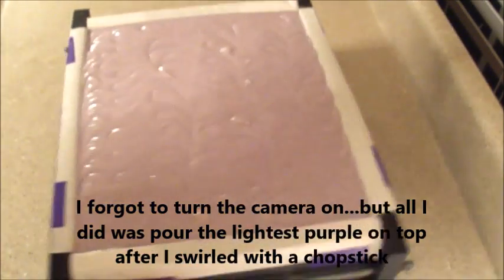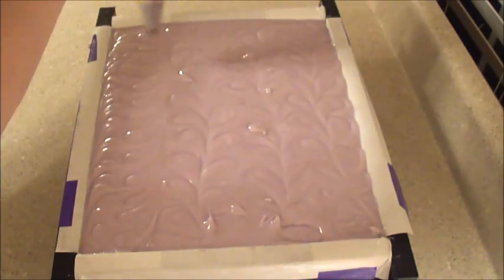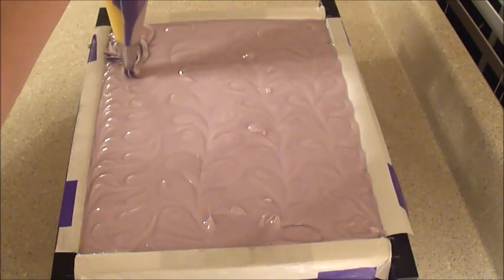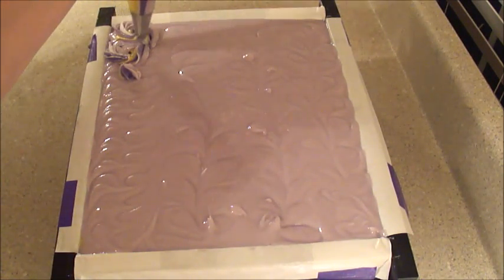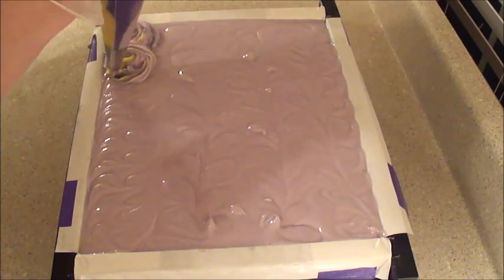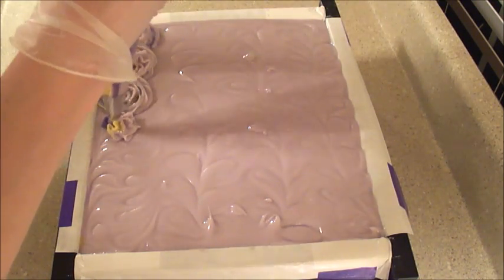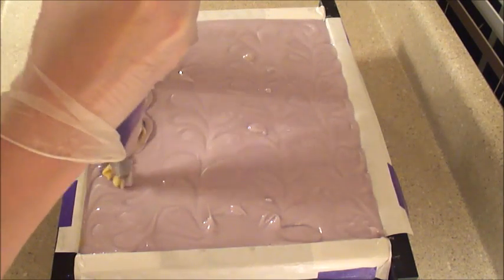It's fine because I can go over it if I need to. So I'm just going to do little ones right now until I get all 4 colors. Looks like I get all 4 colors. Okay, I'm just going to start in the center and make... no, that's not really what I want to do. Yeah, I guess so. It didn't look good at first, but I think it'll be okay.